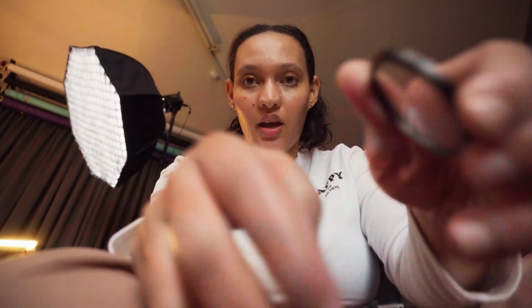Okay, I have this lychee in the back, and I just wanted to show you how it does soften up. As you can see, it softens it up really nicely, but it does not interfere with camera quality.